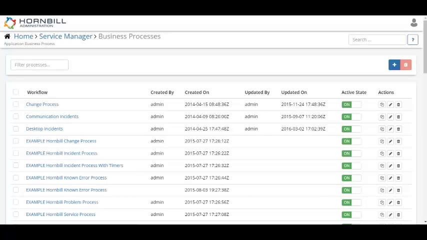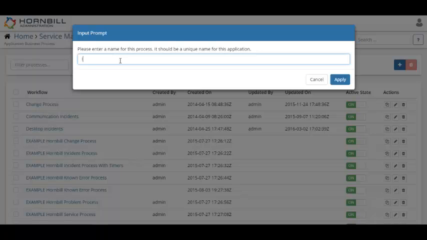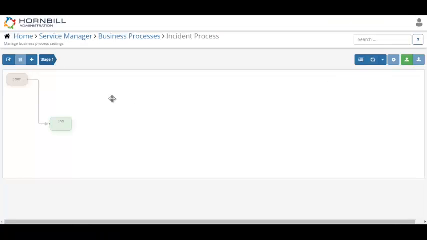In this video we're going to take a look at creating a new business process, one which will ultimately associate either to a request type, a service or a catalogue item. So the first thing we're going to do is give the new process a name. So we'll call this one instant process and then we'll create that. In doing so it takes us into the process designer and it takes us into an initial first stage.